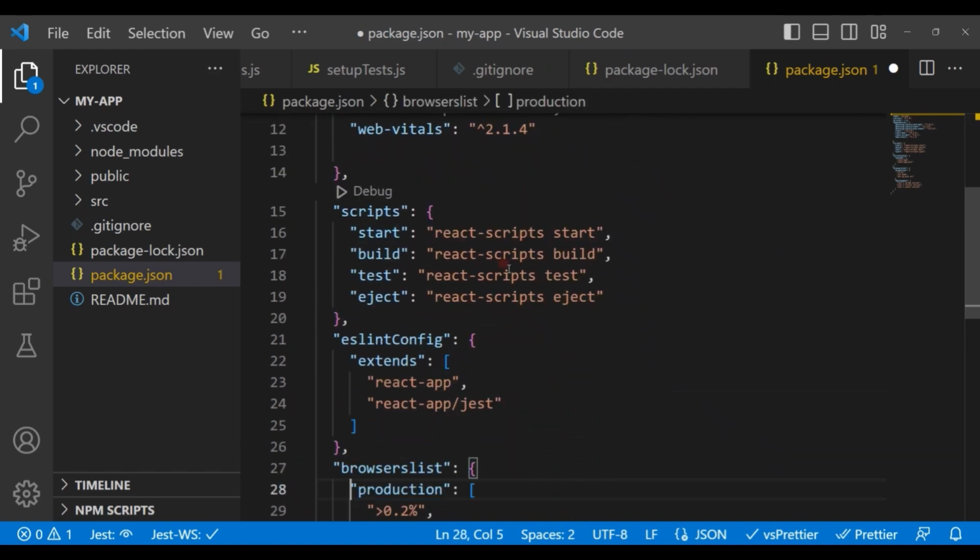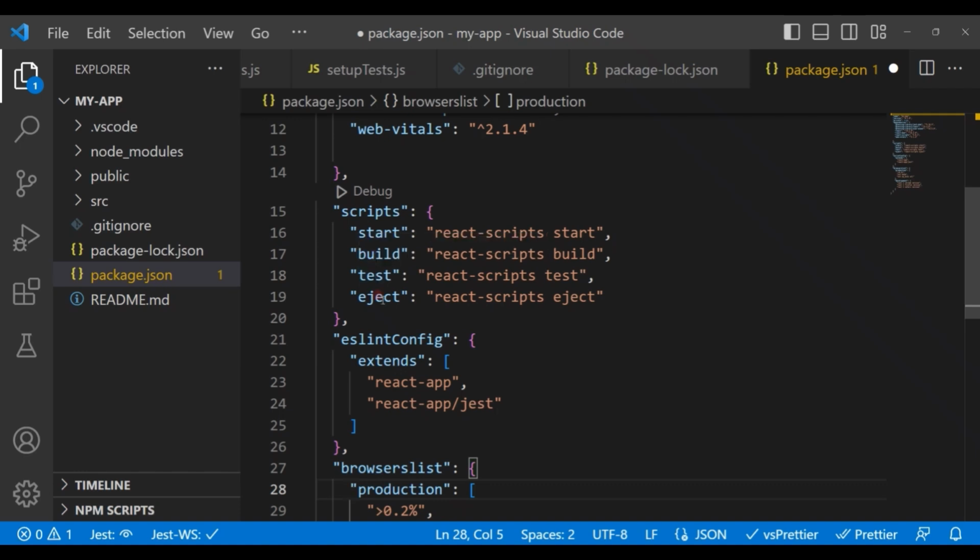These are required while running the application. It has different scripts. Start, so we do npm start for launching our application, then npm run build for creating a build of our project, then npm run test for executing different test cases we have written.